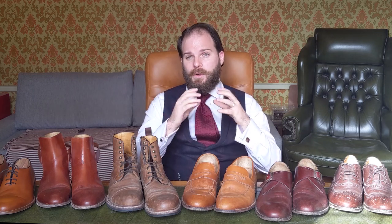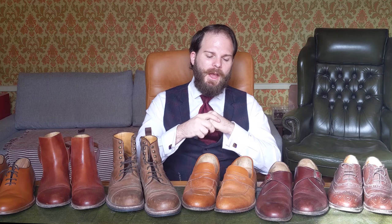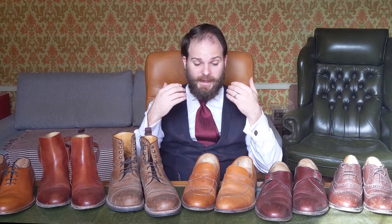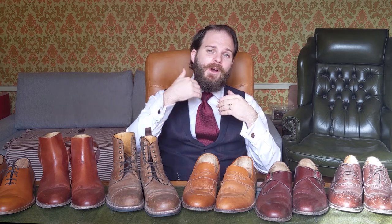Similarly, the shoes are all made at a small-scale workshop in Bogota, Colombia — when the brand first started they were initially made in a large-scale factory in Portugal. Longevity in particular is a priority for Beckett Simonon because they want you to be happy with the shoes, have them last as long as possible, and feel satisfied with your purchase. It offers good long-term value for money. Another reason is that you can potentially reduce your CO2 emissions by 40% when you continue wearing the same shoes rather than replacing them on a 6-month or yearly basis — which is one of the reasons Beckett Simonon chose Blake stitch construction that can be resoled for many years.